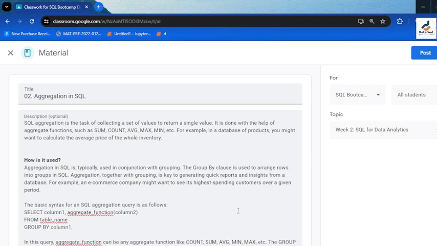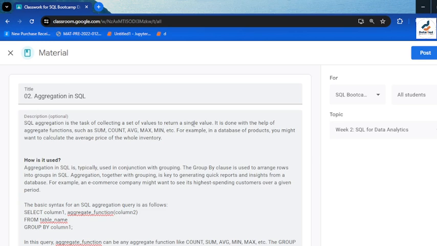Hello everyone, in this video we will be looking at aggregation in SQL. Aggregation in SQL is the task of collecting a set of values to return a single value. It is done with the help of aggregate functions such as sum, count, average, max, and mean.